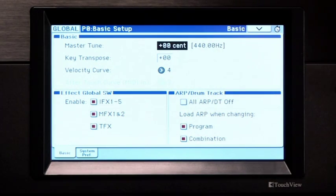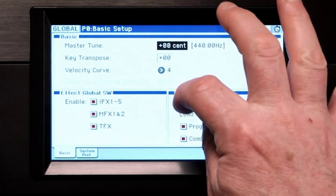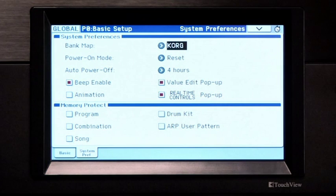As you've probably noticed, it's possible to save whether the drum track or ARPs are on or off for each program and combi. You can completely disable the drum track and ARPs here. Select the System Preferences page. The parameters of Auto Power Off can be done here.